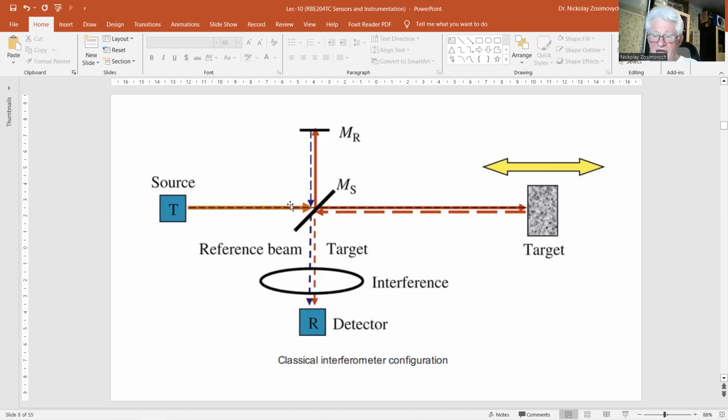The beam splitter, MS, is a semi-transparent mirror. Its transmission and reflection coefficients are about 50%. The two light beams arrive at the sensor via different paths. One runs from the source via MS and MR and back through the MS to the sensor. It has a fixed length. A second beam travels via the movable target and ends at the sensor as well. Its total path length varies with the position of the target.